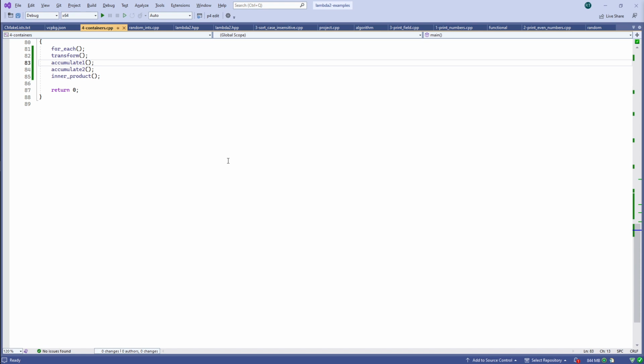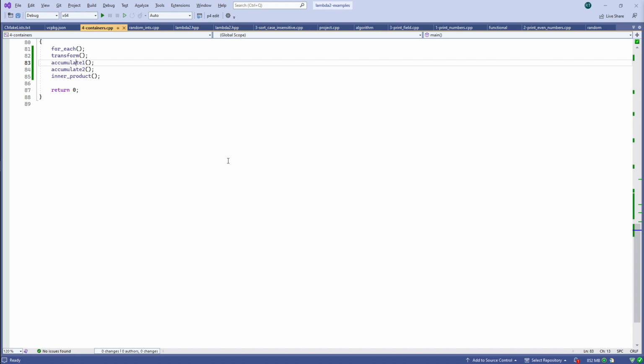Accumulate, an algorithm that comes from the numeric header. It's not in the algorithm header. But accumulate is useful when you are walking over a sequence of values and you're computing some kind of tally for each element in the sequence, and then you're doing an accumulate operation of that tally that you computed for each element and using it to calculate some kind of running total.